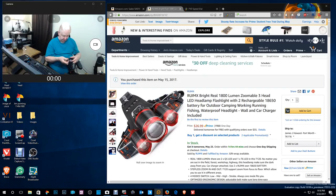So, this goes in here. Negative. Negative. They both go the same direction. Snap this back on. I'm assuming there's going to be a little bit of juice in here. So, this thing is pretty neat. And the switch is right here at the top. Is there any juice in the batteries? There is. Pretty neat.